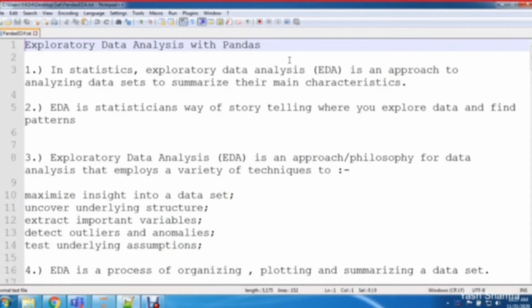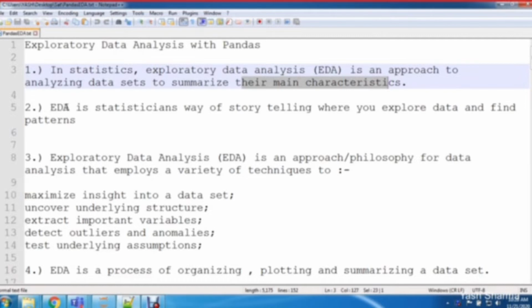Okay guys, so now we are getting started with our project related to the data science library, and the name of this project is Exploratory Data Analysis with Pandas. In statistics, exploratory data analysis is an approach to analyzing data sets to summarize their main characteristics.